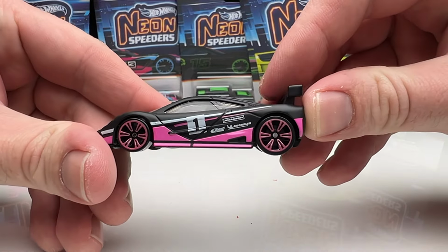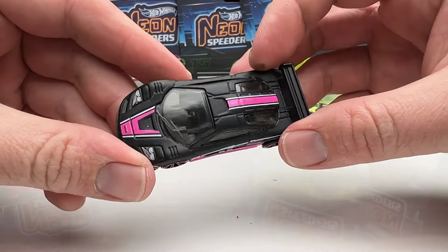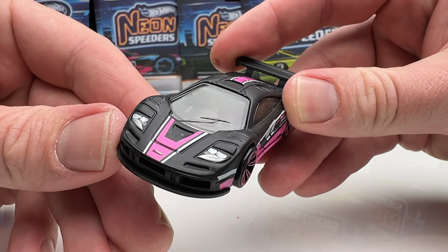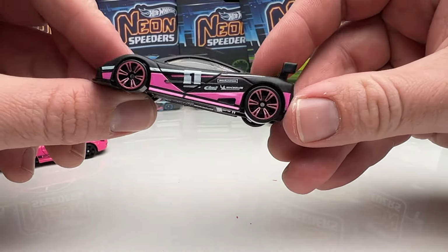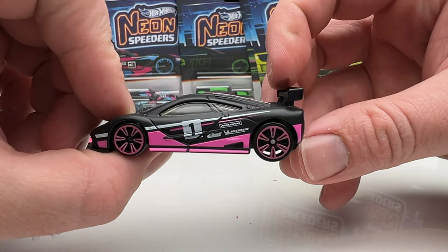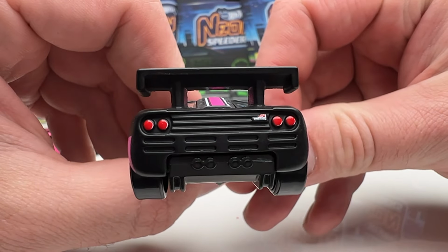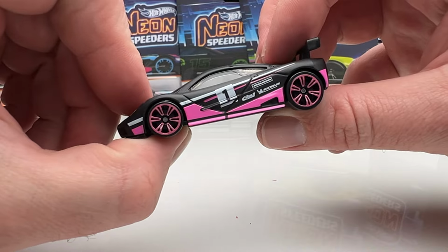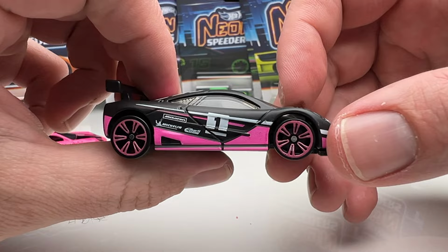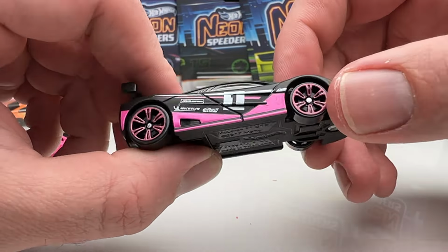And here is the McLaren F1. I did get 1 or 2 extras of these, or at least 1 extra, I know for sure. Yeah, and this one's got a little paint flaw right there. But these are pretty much mainline cars that are dressed up just a little bit. Copyright date 2017 on the tooling, but I want to say the tooling's older than that for some reason. I thought this was originally in Speed Machines or something like that. Again, I could be wrong though. It's happened a couple times.